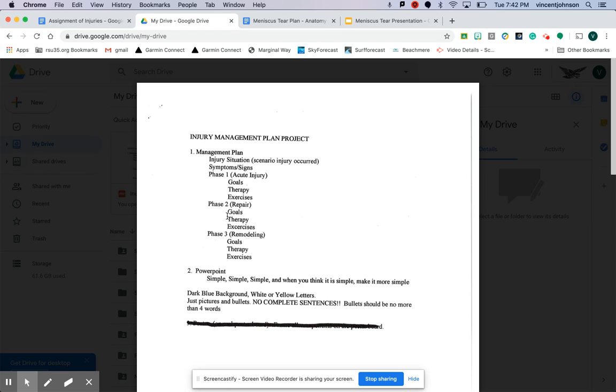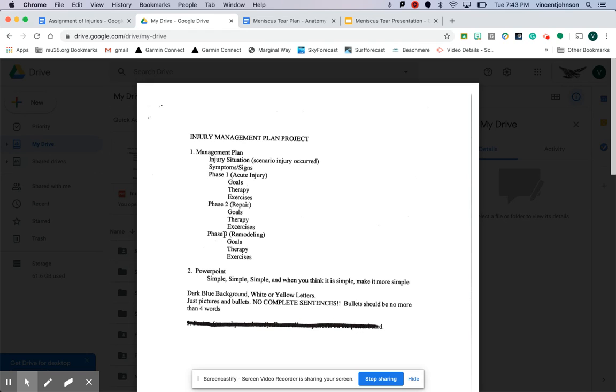Exercises here, therapies also might be bracing, casting, things like that, kinesio tape. Exercises for phase 2 are going to be body weight. So you're not going to the gym and racking 400 pounds on the squat machine and dropping huge weight with your weight belt on and chalk on your hands. This is all about just increasing range of motion, your own body weight, moving that particular joint in particular areas, angles to increase mobility and get rid of stiffness.